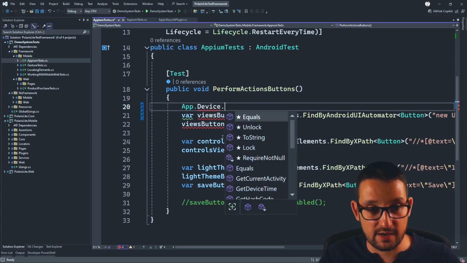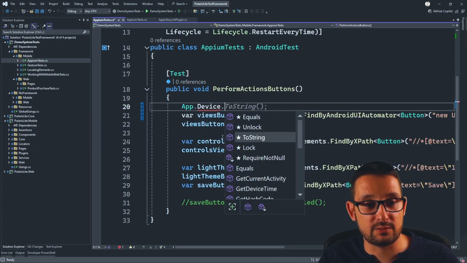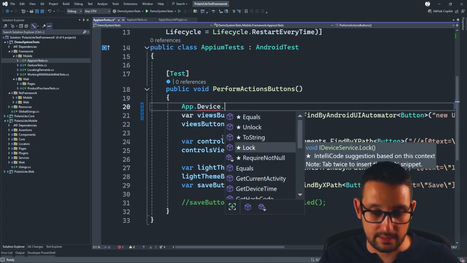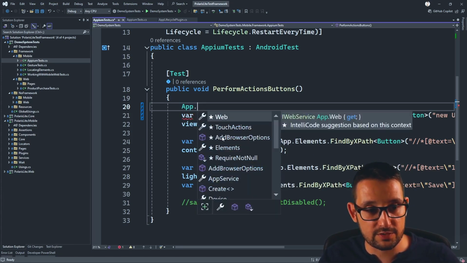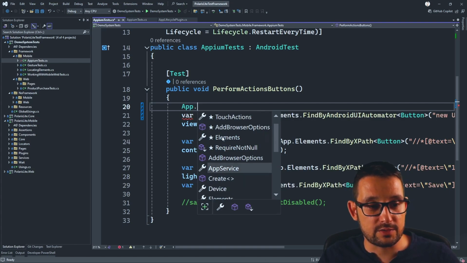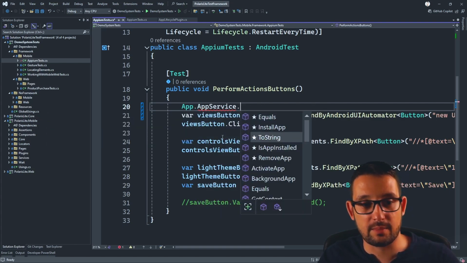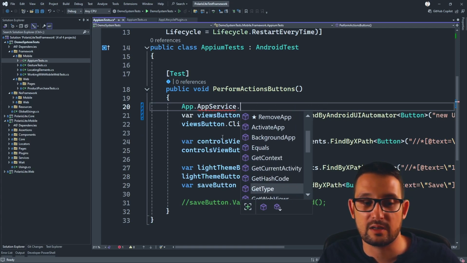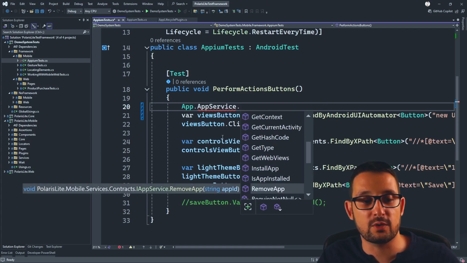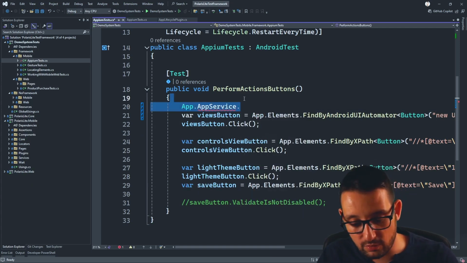For example, in devices, this is a particular service that we can work with and others. As you can guess from the elements, we can find the different components on the screen. What else? In the app service, we have so many methods like installing a different application, removing it, backgrounding the application, switching to web views, and so on and so forth.